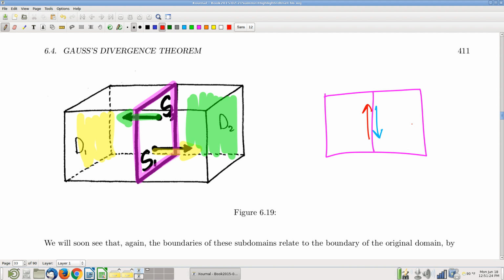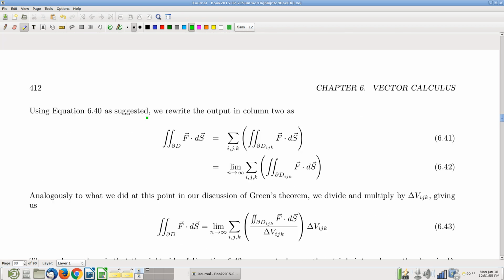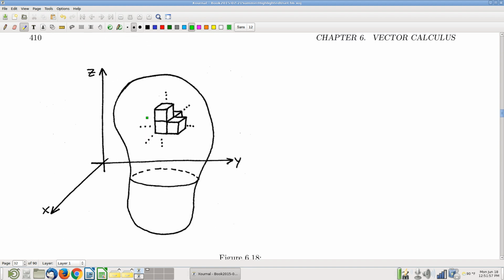Everybody happy with that? So I argued, in the case of Green's theorem, that this oversimplified picture here has only one interior face. What if there's lots of interior faces? Each interior face cancels for the exact same reason. You draw a picture that has a bunch of them, and they all cancel. And likewise here, it's harder to draw a three-dimensional solid that's been chopped up into a lot of little pieces, with interior faces shared on either side. It's really hard to do with a pencil.